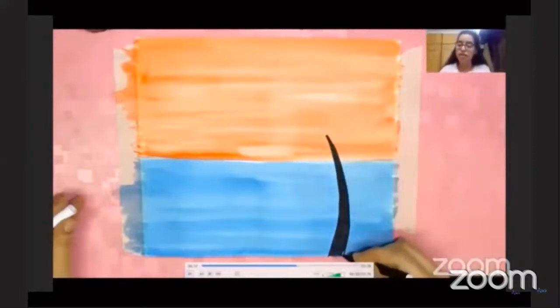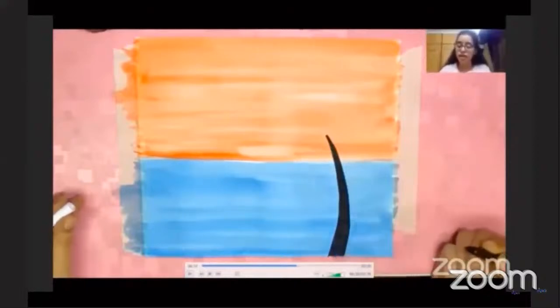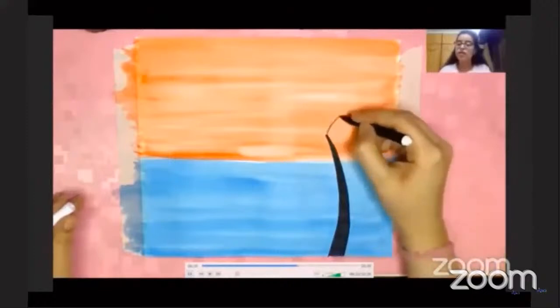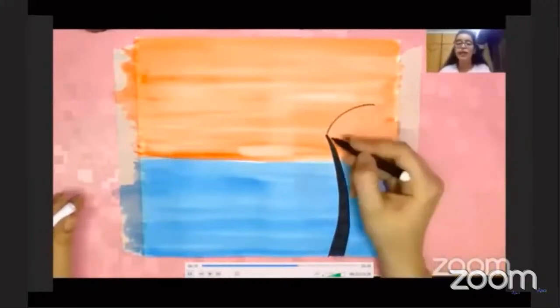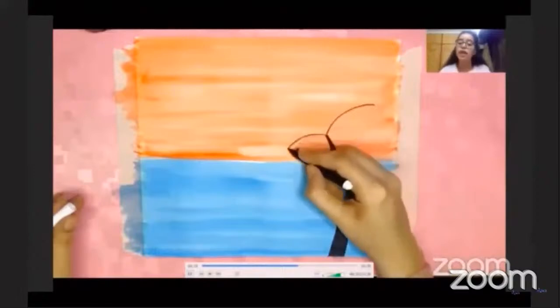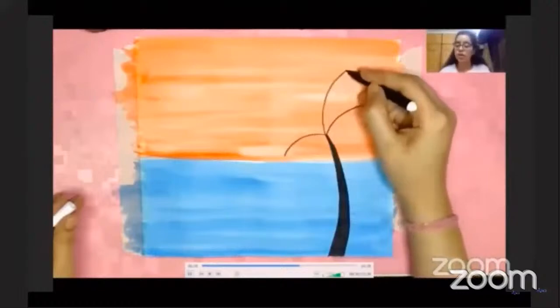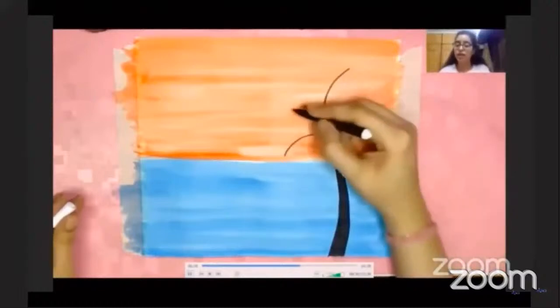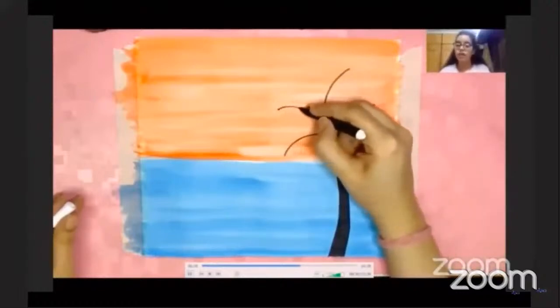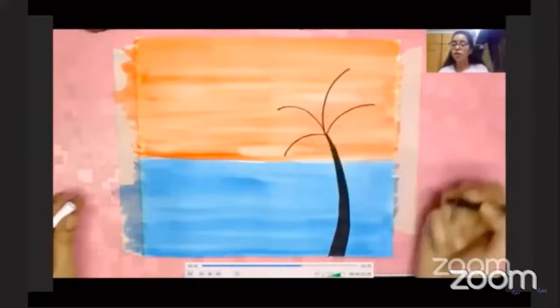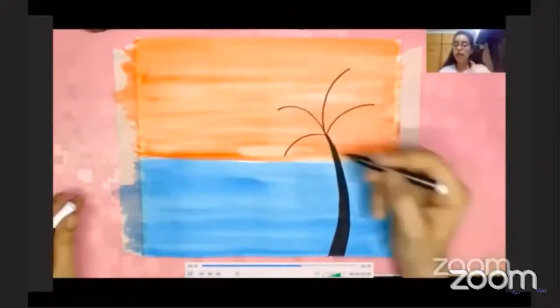First coloring it nice and clean, then this is the first curved line on the right side, then we have a second curved line on the left side, and then again one on the right side and the last one again on the left side. So we have 4 curved lines over here.